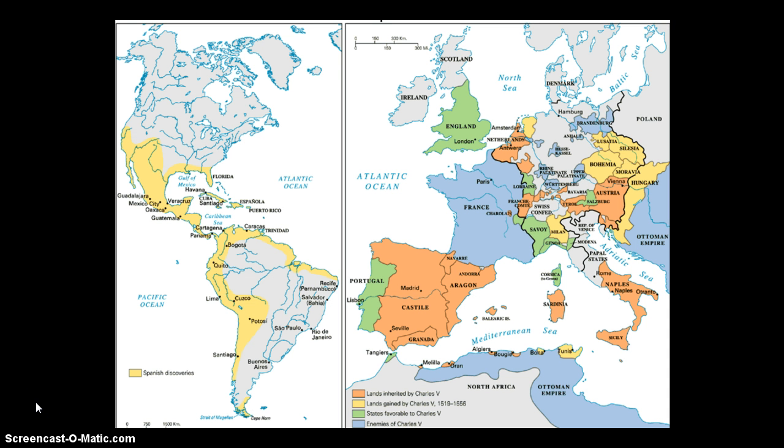As you can see, he controlled a huge amount of Europe, right? All the different colors. If you look at the key, right? You pet the key, love the key, be one with the key. So this is the territory that he controlled, including all these colors as well. Well, excuse me, the blue are his enemies. That's my mistake. The blue are his enemies. And over here in the New World, these are Spanish discoveries, and then also become the New World, the Spanish Empire. So he had a ton of money coming in.